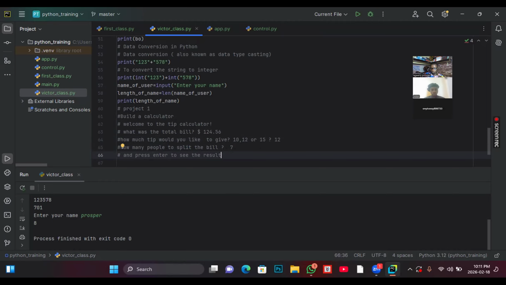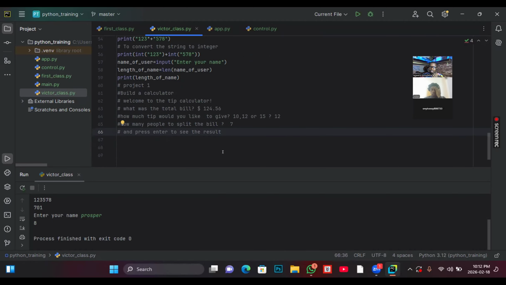So this is a simple app we want to develop. And like I said, this app is going to walk us through all the concepts we have learned so far, because we are not just learning the variable for nothing's sake. We did not just learn the input function for nothing's sake and all those techniques. So everything, this app will enable us to initialize them.